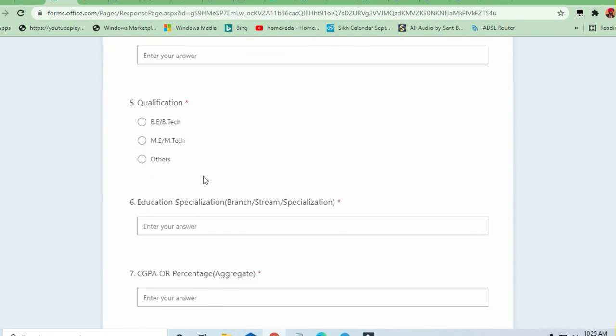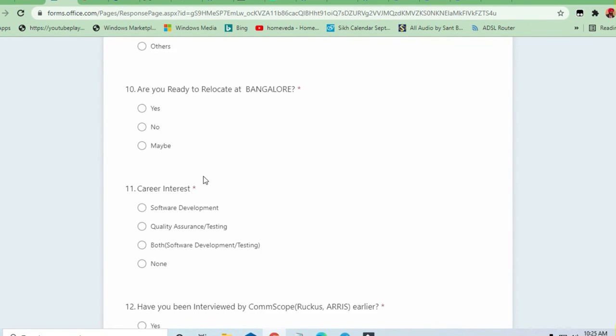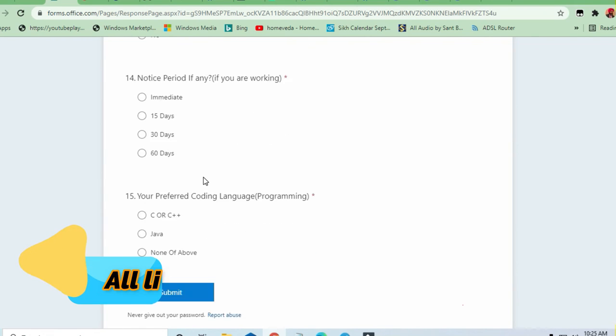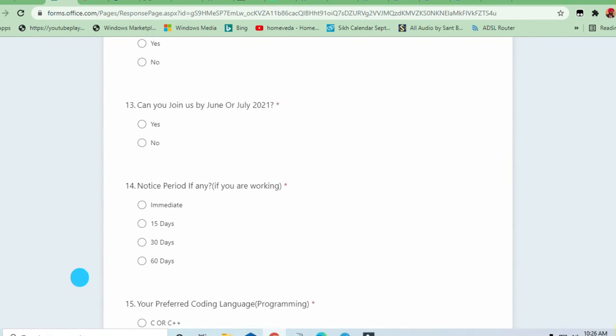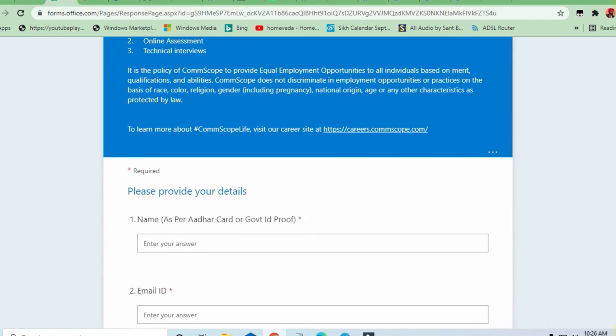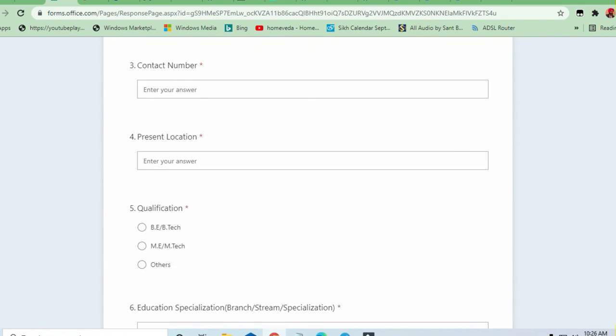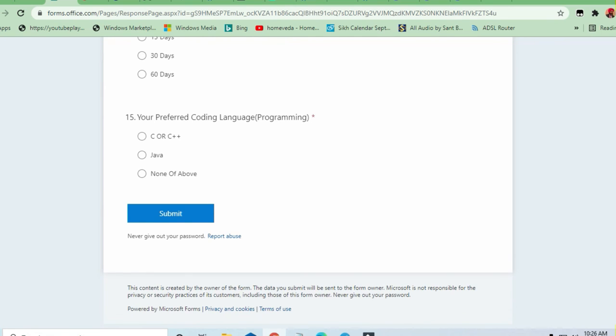So guys, you can just go ahead and fill in this form. This is a simple form where you will be applying, and there is nothing special about it. They have asked about your skills and the experience you are gaining, and you can drop your resume and contact number here. The company will automatically contact you.